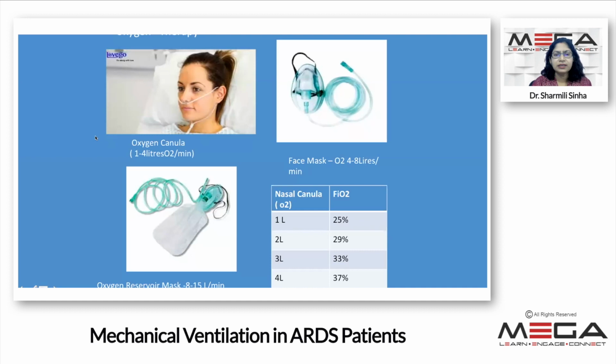Initially, in mild ARDS, as you saw, at least 30% of all ARDS cases in the literature belong to mild ARDS. Depending on the etiology, they also respond to just minimum intervention and supportive therapies. So in the initial phase, it still qualifies to give them oxygen therapy through a cannula. These are the cannula, this is a face mask, and this is the reservoir mask, which was also used in huge numbers during the pandemic. They can provide up to 80 to 90% oxygen when administered.